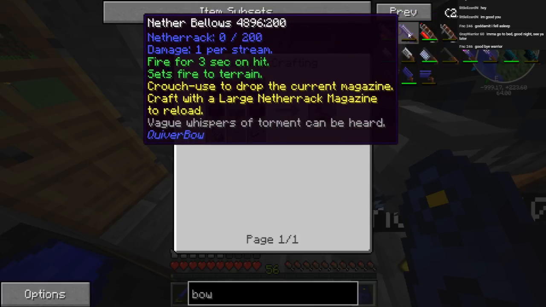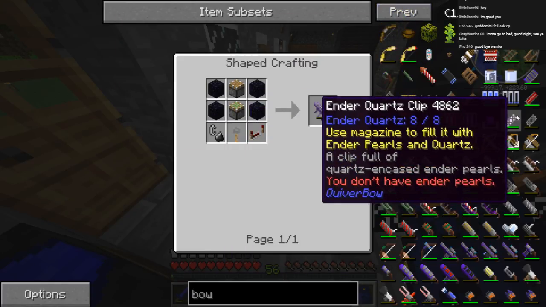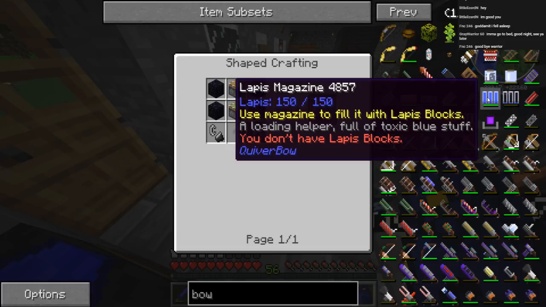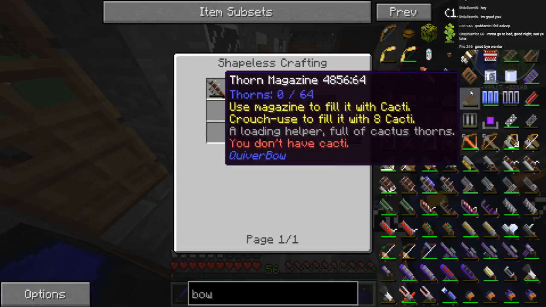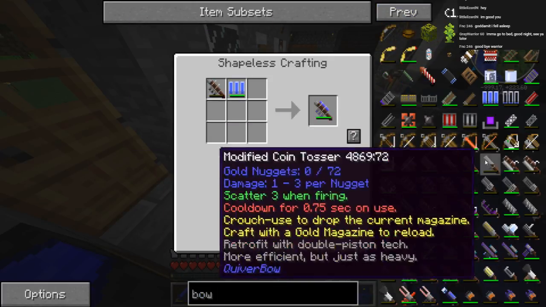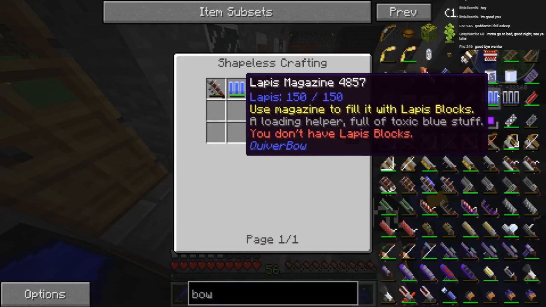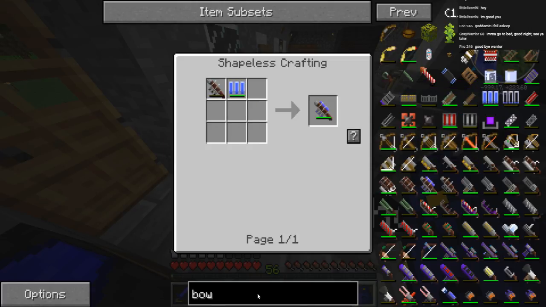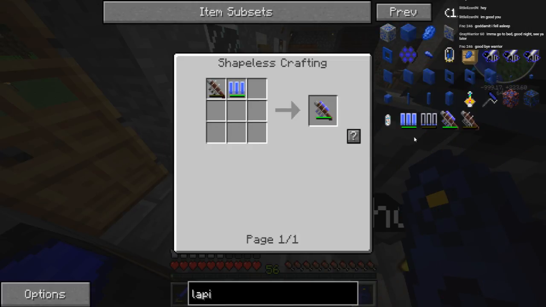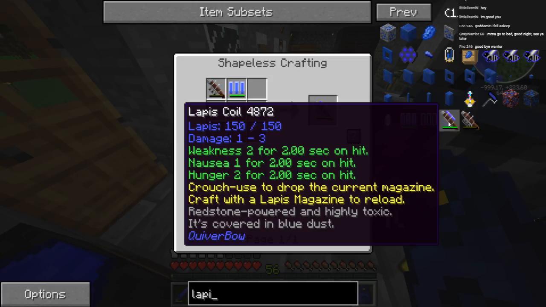Redstone sprayer, nether bellows. I really should be looking at the magazine and see what magazine is nice and easy. Lapis. Ooh, lapis sounds good. We don't use any lapis for anything, really. Now, if I could find the lapis one, that would be great. Gendustry. Lens. Blue. All right, lapis coil. Lapotron crystal. We use lapis for a few things. Yeah, but we got so much of it, and we're not doing anything at the moment.